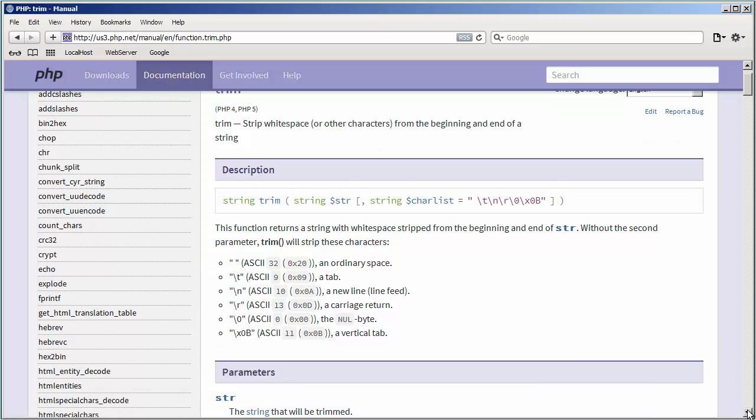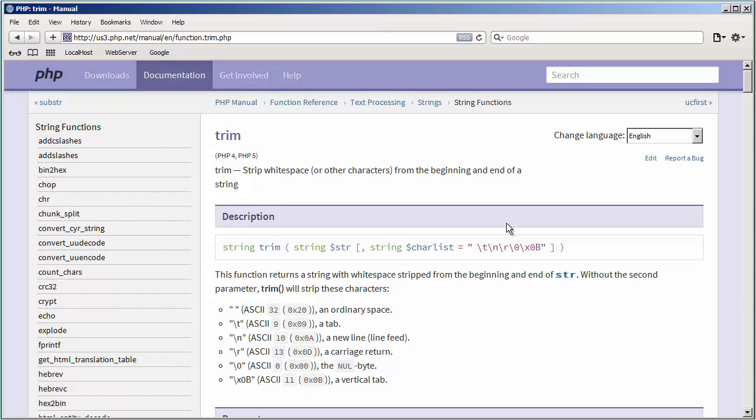And if you wanted to strip other characters, and you'll see that in some of the future tutorials on the website, we're actually going to use a lot of these functions that are built into PHP, but it actually shows you how it's set up. That we're designating the string that we're working on, then we have a comma, and we designate a character list if we're actually trying to strip out additional characters. If we're just stripping out white space, we basically just set up the string, the trim function, and then set the variable that contains the string inside the parentheses.